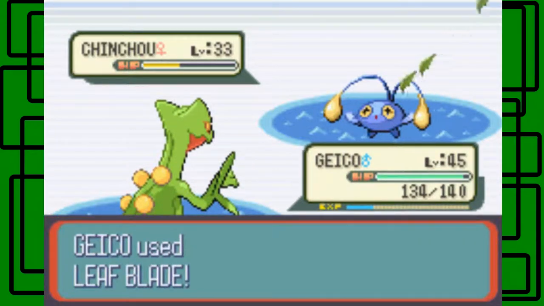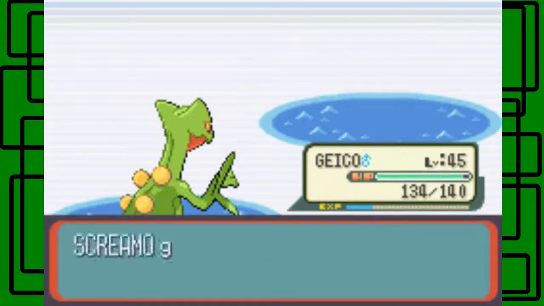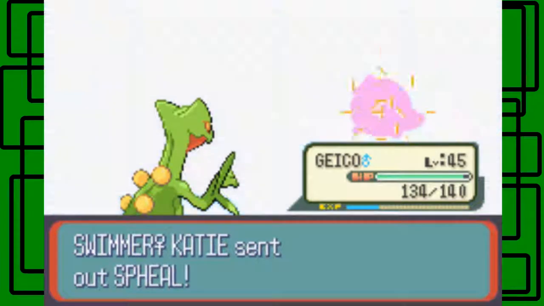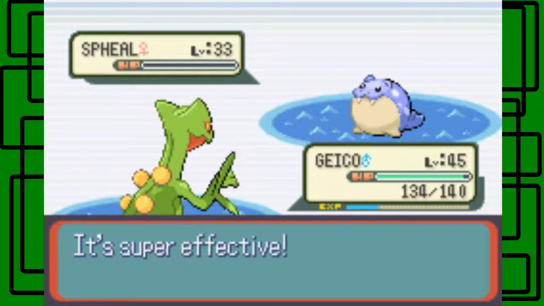Let's go for the Leaf Blade. There we go, nice. She'll stay in, I guess. Let's go for another Leaf Blade. This Chinchou is level 33 and female, so that's pretty cool. It's good for you, I guess. It's funny.